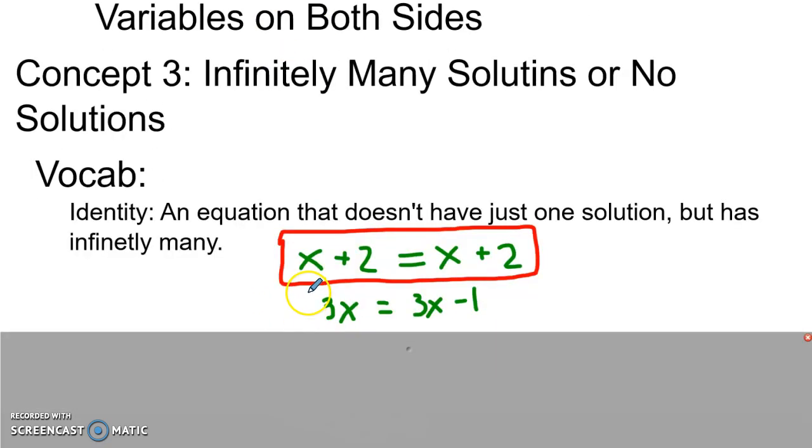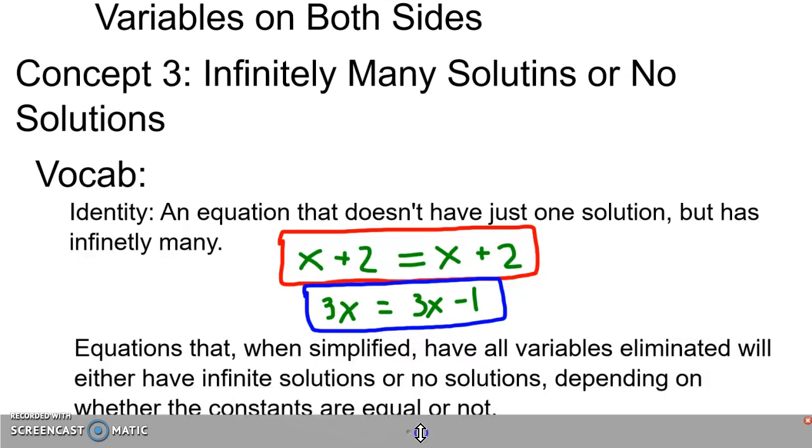All right, the other type is one where you have the same number of variables on each side, just like an identity, okay, but then it has a different number of constants, or the constants are a different value. And no matter what I put in for this x, or for these x's, because whatever I put in for one x has to be the same for the other, the equation is not going to be true. So it has no solutions.